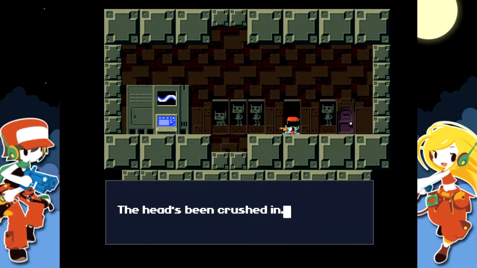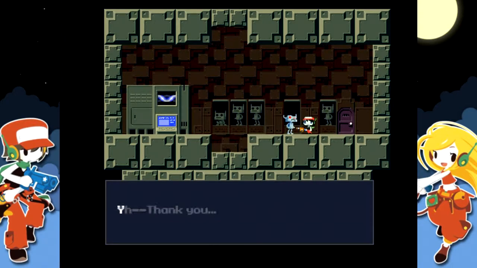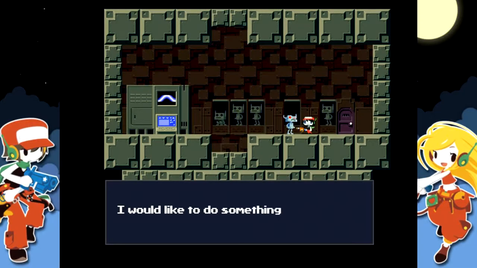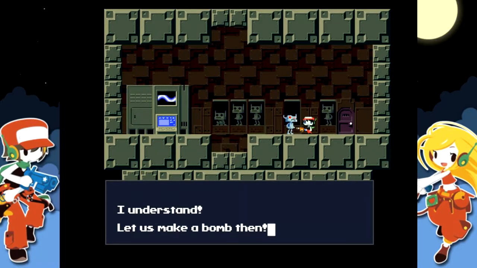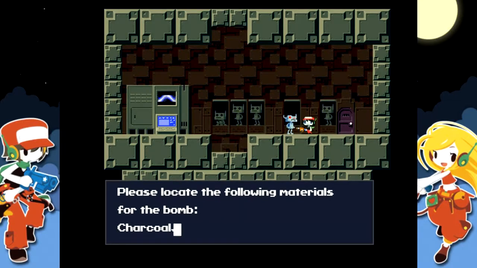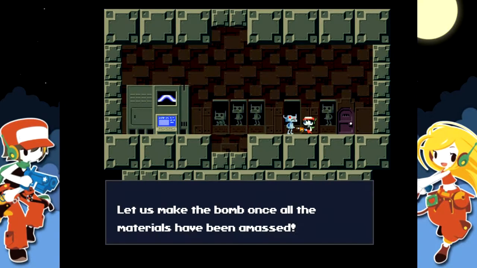The head's been crushed. The body is jammed into the floor. Do you want to pull its body out? Sure, we'll help. Thank you. You are a good person, and on top of that, so strong. Thank you for saving me. I would like to do something for you to express my gratitude, but with that said, I am only capable to make bombs. You want to open the rusty door? What? Someone is trapped inside? You definitely are a good person. I understand. Let us make a bomb then. We will demolish that door. Please locate the following materials for the bomb. Charcoal, jellyfish juice, and gum base. Let us make the bomb once all the materials have been amassed.